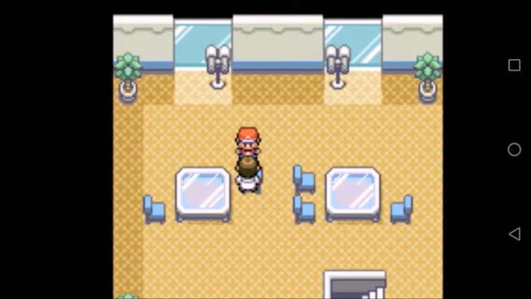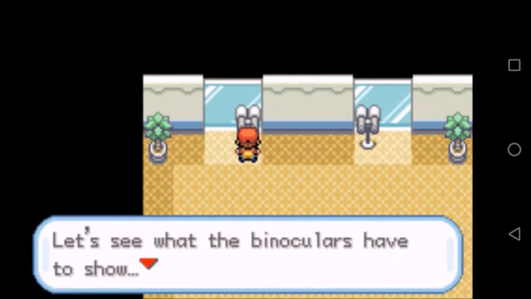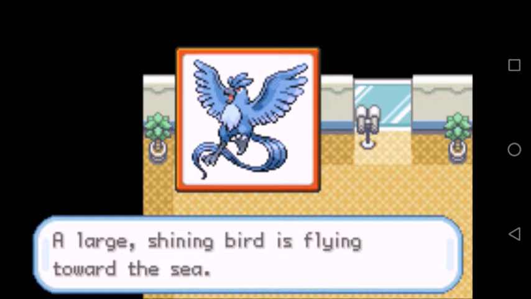This guy, by the way, gives out the Experience Share if you have 50 kinds of Pokemon. Let's see what the binoculars have to show us. A large, shining bird is flying towards the sea. Ah, that looks very interesting.